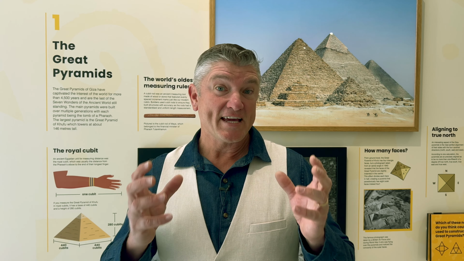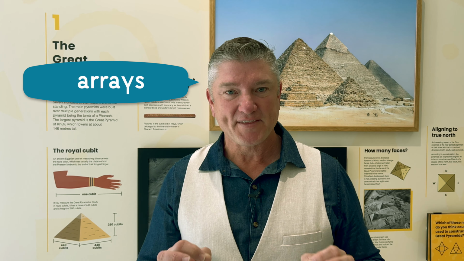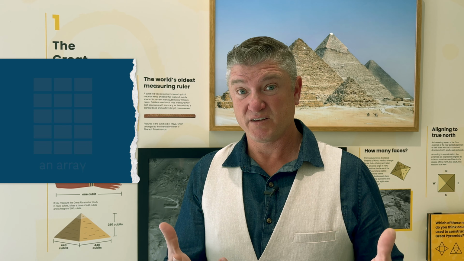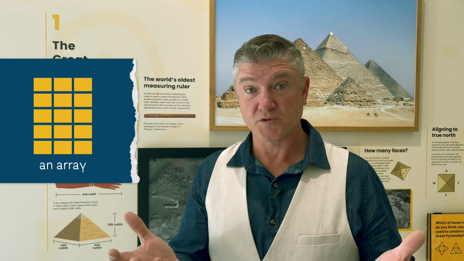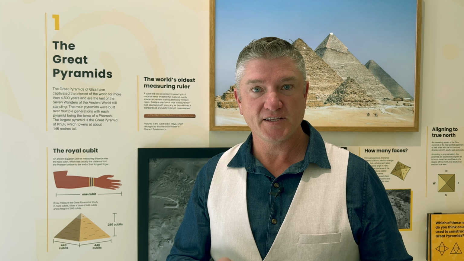Did you know that the ancient Egyptians were one of many cultures that used arrays in mathematics? In simple terms, an array is a rectangular grid of equal rows or columns, depending on which way you look at it. The ancient Egyptians used arrays in their trade and to manage inventory.